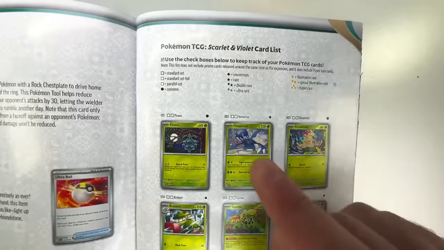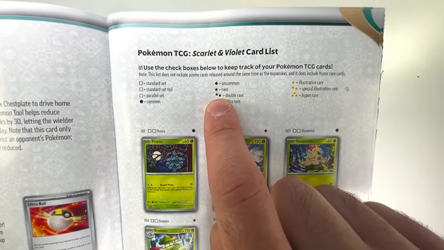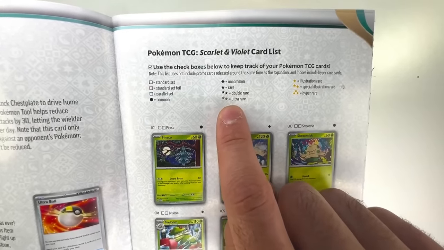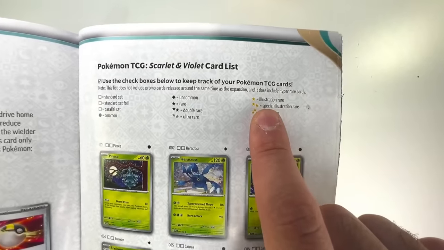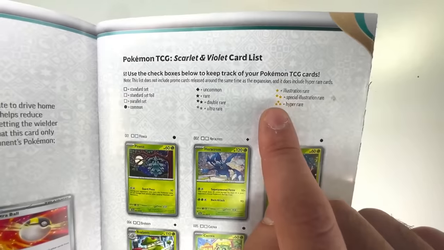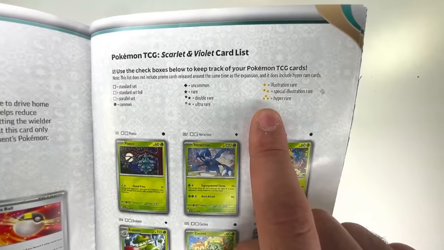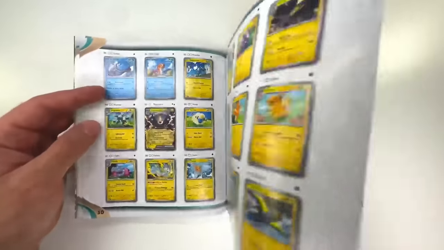This is really cool. So you have your typical common, you have your uncommon, then you have your rare, which is one star, then you have the double rare, which is two black stars, okay? Then you have ultra rares, which is two gray stars. It's completely changed. Then you have illustration rares, or what they called, and that is one gold star. Then you have two gold stars, which is a special illustration rare, which is pretty much like a full art special illustration rare, or trainer gallery, as a lot of people know them as. And then you have the three gold stars, which is the hyper rare, which is going to be your gold cards.